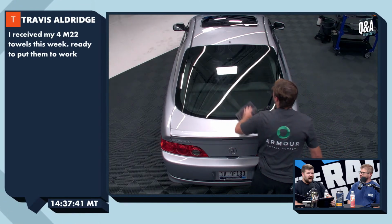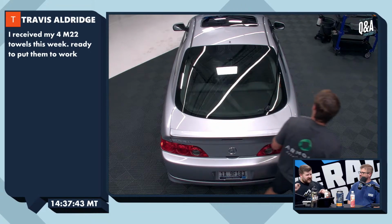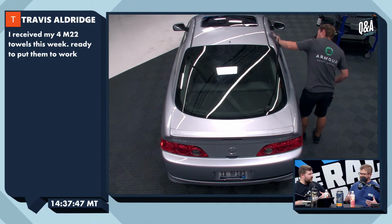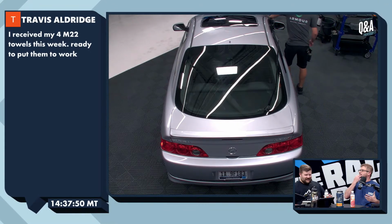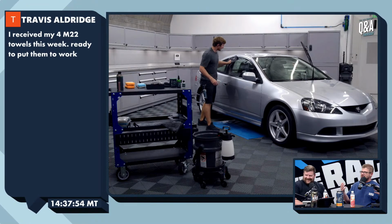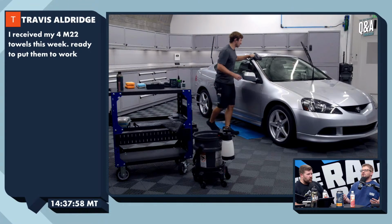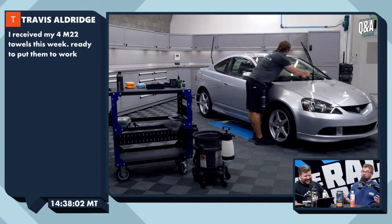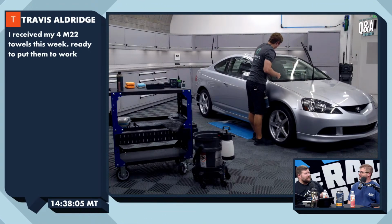And I saw some people commenting, oh, the M22 was actually this kind of tank. And it's like, yeah, because it's a little smaller, but it's super tough. It's a lightweight. I mean, when you think of a lightweight tank, it's still a freaking tank. It was a light duty tank, right? But it's meant to be more versatile. What do you want us to do? Make it 10,000 GSM towel and call it the real tank? We just start shipping bricks to people.